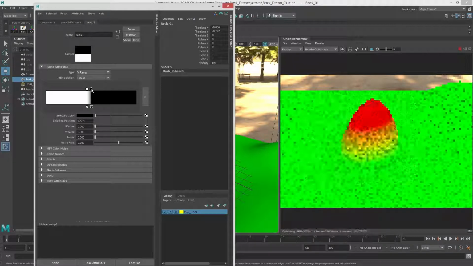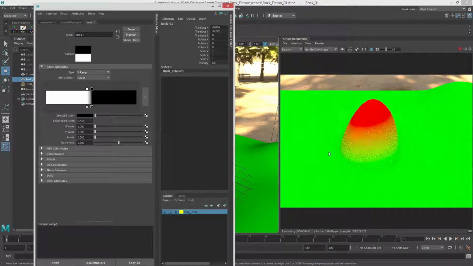So if we just pulled that out, it would be zero dirt here, and then it would start mixing a little bit of dirt as it goes down. One thing that we can do is mix this value into another value so that it breaks up this gradient. First, let's turn these red and green materials into an actual rock and an actual dirt material, so that we can see a little bit more about what's going on.